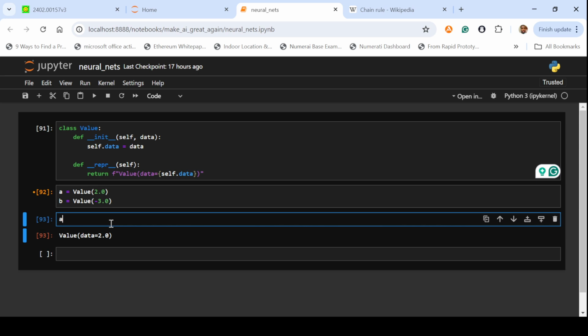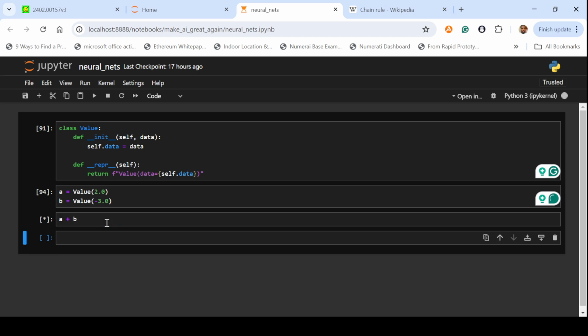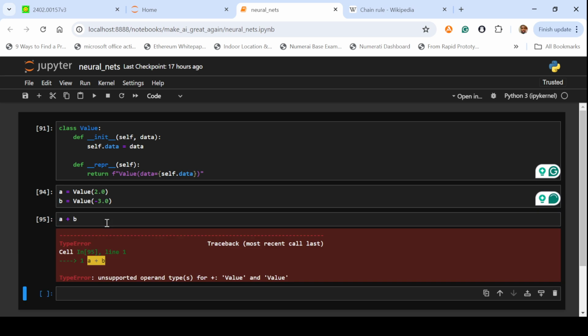It's going to flag a type error, unsupported operand types for value and value. The reason this is happening is because Python does not know how to add two objects. So we have to tell Python how to add two objects.